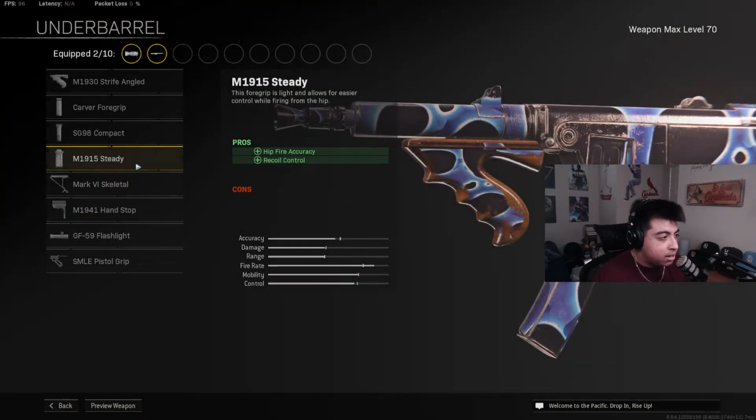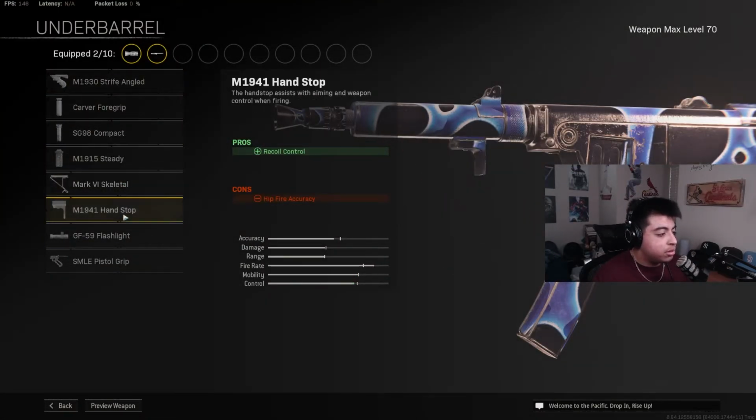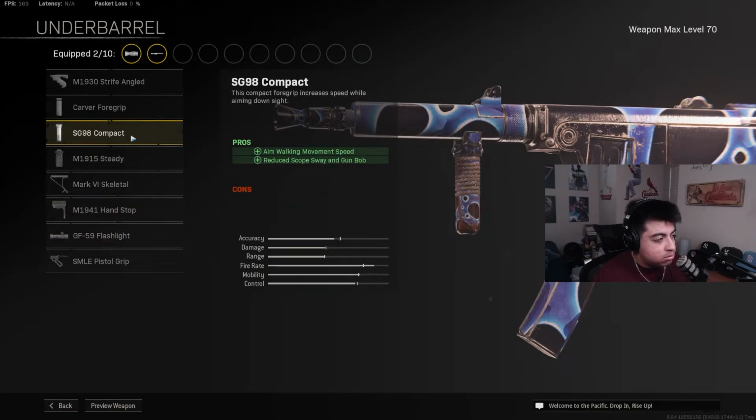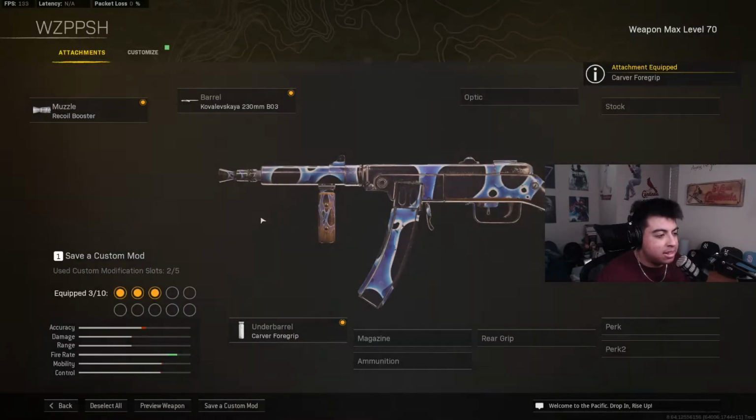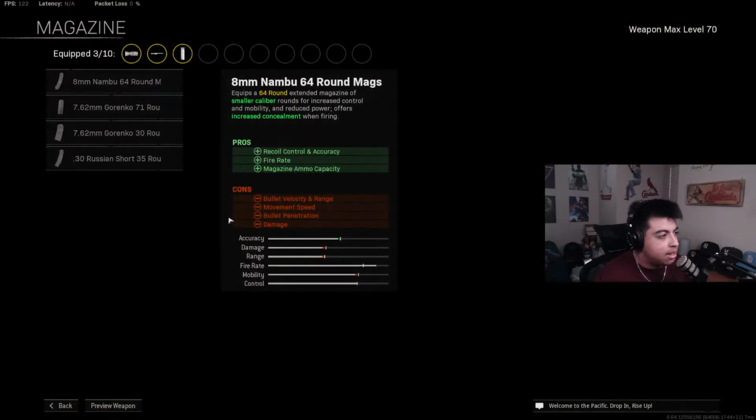For the underbarrel, I would go probably Carver, I would say. Carver would be the best one here. You get the vertical plus the hip fire. Absolutely sweetness with that hip fire as well, especially that helps a lot with the BO3. Even when you aim down sights though, it's not even that bad, I think.